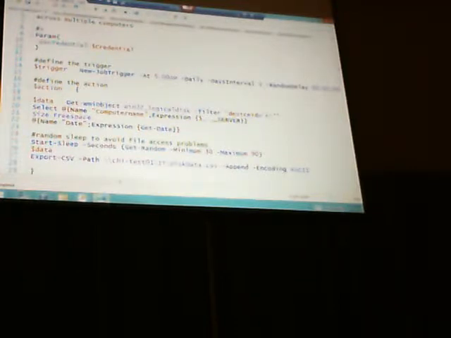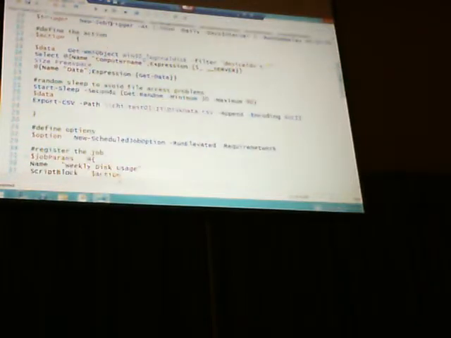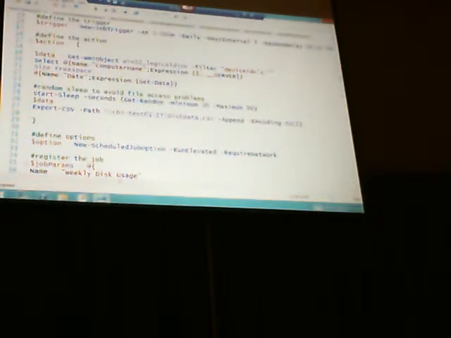pseudo-interesting scheduled job. So I create that scheduled job, and then I have to define an action. Now my action here is just basically using WMI on the local machine. Remember, this is something that's going to run as a scheduled job on the remote machine to get some WMI information about the use of C drive, file space, that sort of thing, and then writes it to a CSV file. Right? Pretty quick and easy.